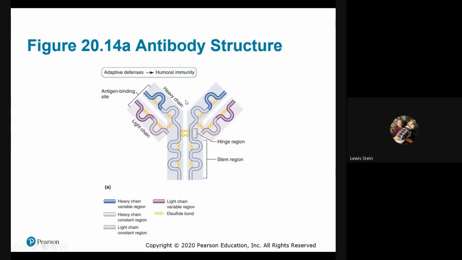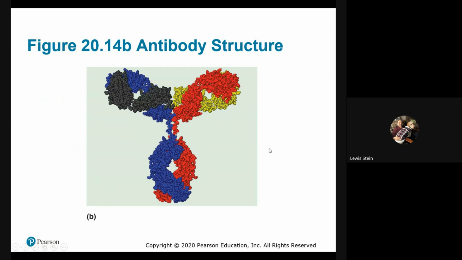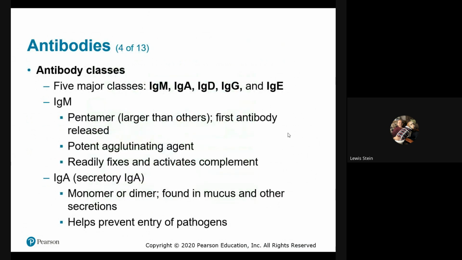That's there. And here's the classic example of the heavy and the light chains. You can see the bonding that's there without going into the chemistry of it and the spatial diagram. Molecularly speaking, they're not small, but they're small in the context of the unbelievable amounts of them that are produced. Here are the classifications. The IgM is by far and away the largest, and it's the first one produced.